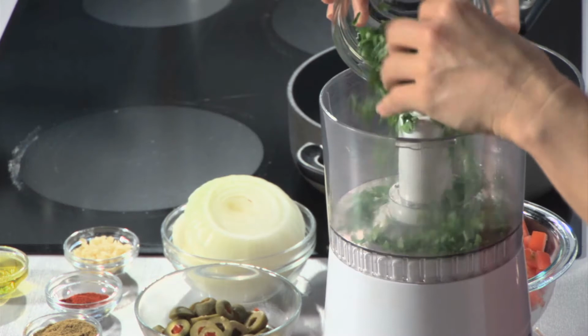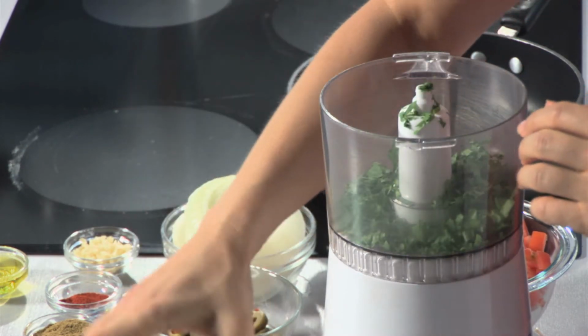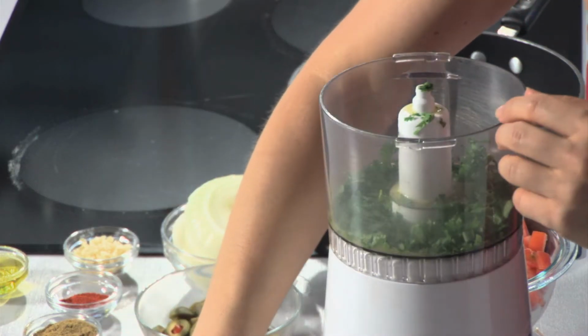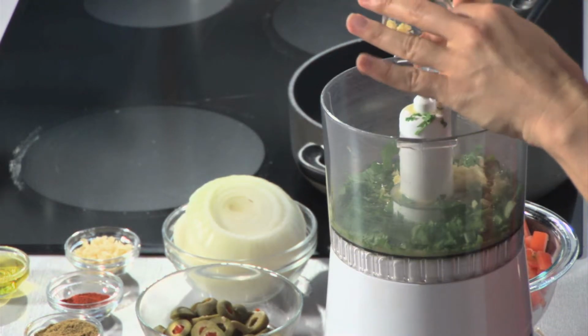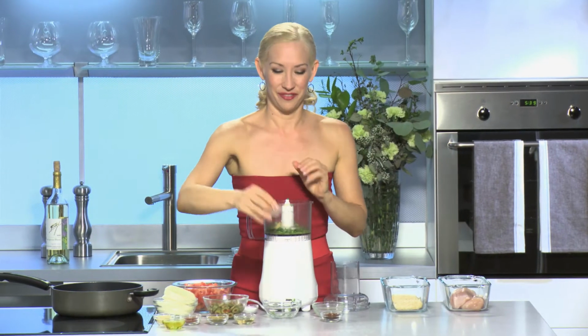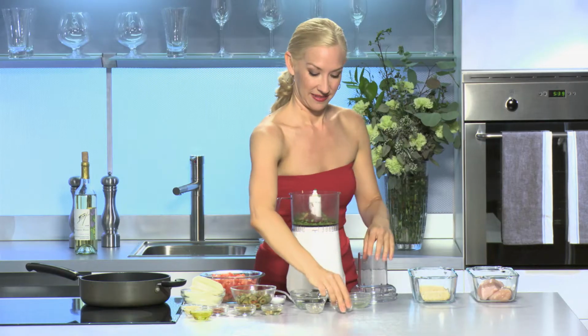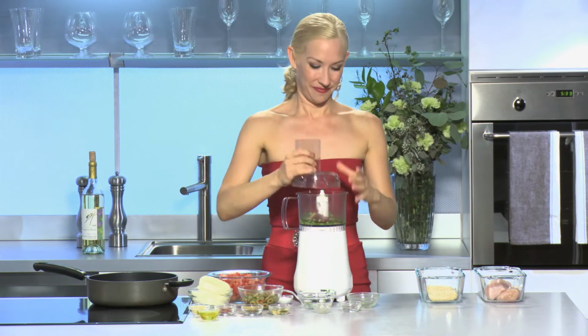I'm gonna take about 1/3 cup of cilantro, 1/4 cup of fresh orange juice, a tablespoon of fresh ginger. Love the smell of ginger. And about a tablespoon and a half of paprika. Let's give this a quick blend.